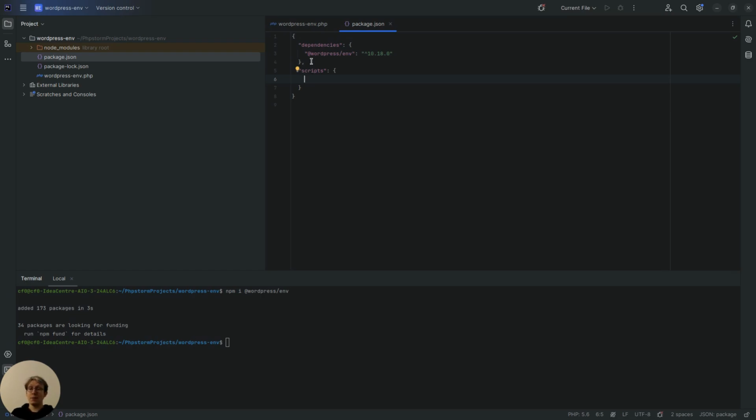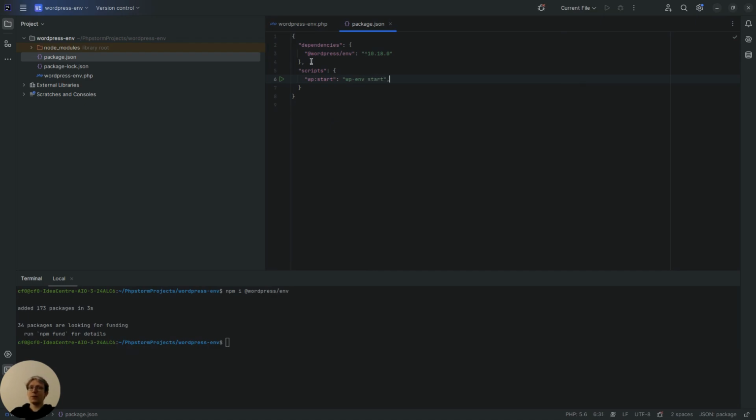And the last one is when you want to clean up your environment because, for example, you need space, and so we will have to delete that environment. So let's start with the first script that will actually start the environment.